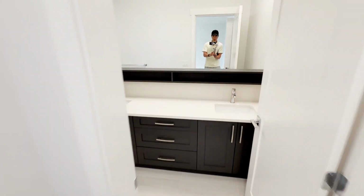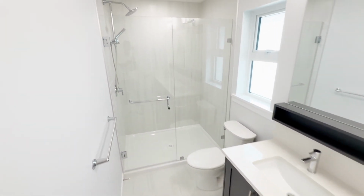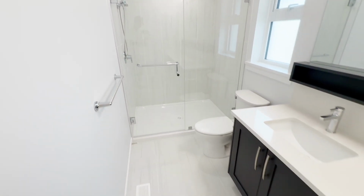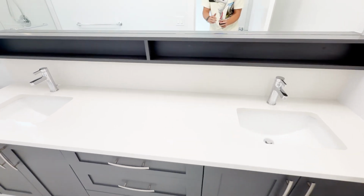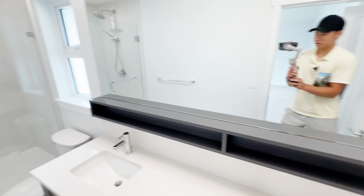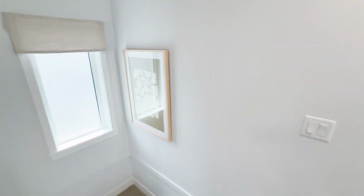So we're taking you through, of course, this is the master bedroom that you just saw, and this is the primary bathroom. It's a little bit narrower. You still get your double vanity with a ton of space in between, so you're definitely not going to be bumping shoulders, but it's not a large space, definitely not as huge as, for example, their 5, 6, 7 bedroom homes. Now that about sums up the top floor.